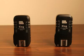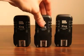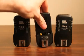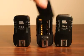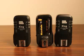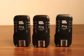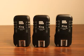Biggest downfall with these, what I've noticed so far, I have done a little bit of shooting with them, but not a lot, but I'll be doing some more. But every single time that I remove this from the top of the camera, you get this battery door. It's so easy to open up or knock off, and it's ended up on the floor many times. And I think it's one of the main flaws on it. The battery doors on the Cactus V4s were rubbish as well, and it's something that I think they need to look at. Powered by two AA batteries, you can see there, so fairly straightforward. Most people will have those in their flash guns anyway, but overall not too bad.